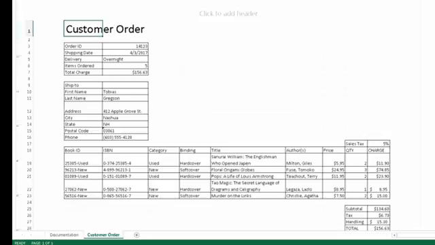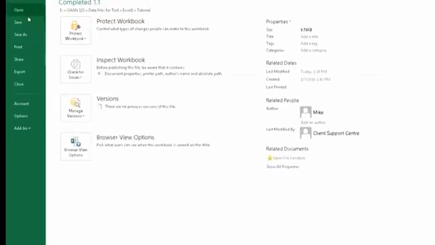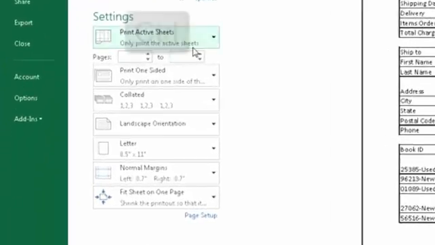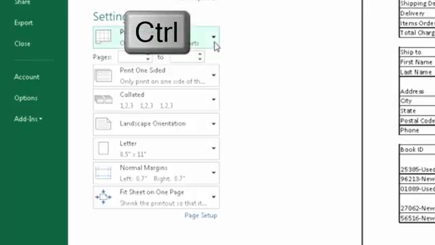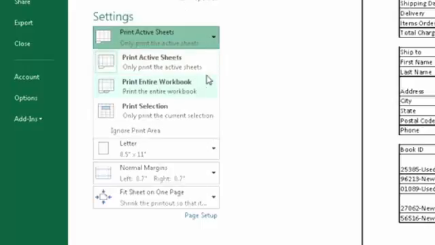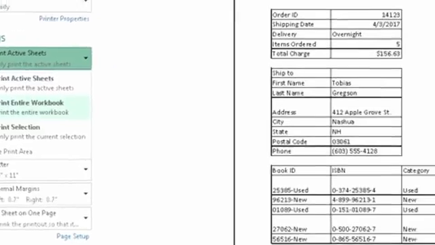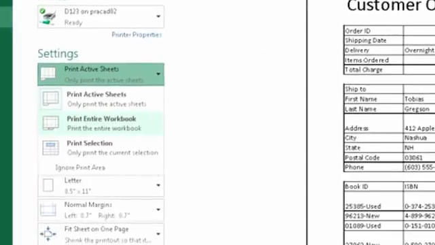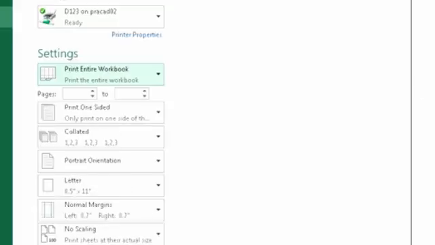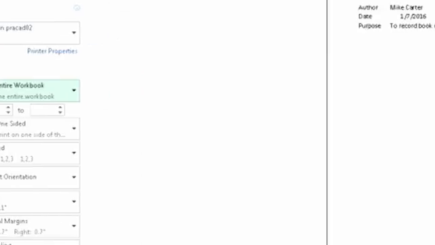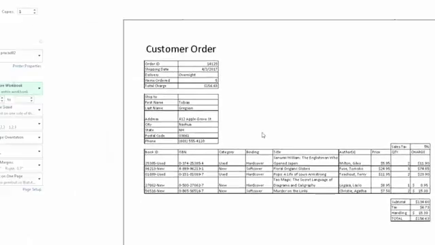Now, before we're done, you have to go to File and make sure of the print setting. The default setting would only print one sheet, but because we have a documentation sheet, we have multiple sheets, so we're actually going to print the entire workbook. If you want to print multiple worksheets in that workbook, you have to choose Print Entire Workbook, because the default setting would just print this worksheet. So make sure you set print workbook if you want to print off 2 pages. It prints page number 1, which is the documentation sheet, and the actual customer order.